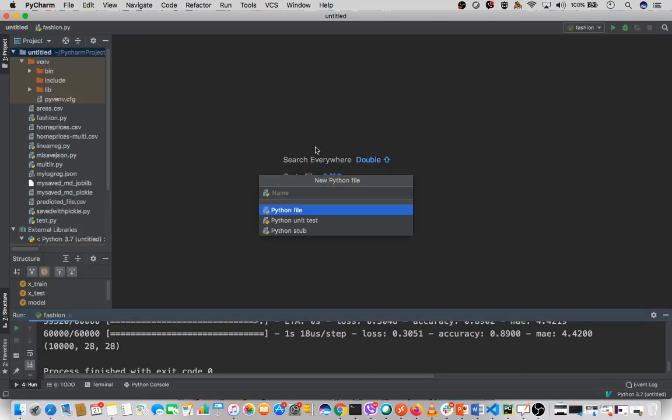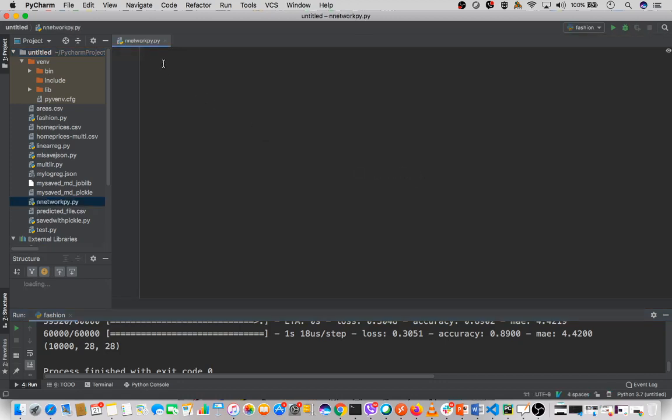I'm planning to use a basic neural network, so I'm going to name it nnetwork.py. So it's a Python file. Okay.